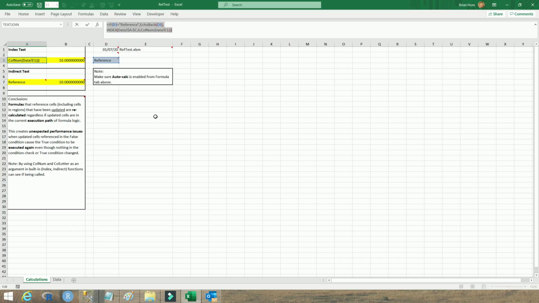Now where that can really have a big impact is if you have a conditional statement, like an if statement like this, where the condition down here causes the true condition of the formula to be re-executed even though nothing in the true condition changed. If the true condition does a performance expensive operation like going out to the internet to pull data, this can have a huge impact on the performance of the spreadsheet. So just be aware that any changed value referenced by the entire formula will cause the formula to be reevaluated and the true condition to be re-executed.